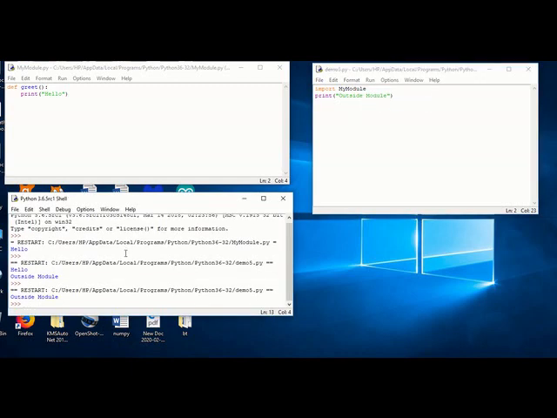Okay, and here you see this particular function greet did not get executed because I never asked it to be executed. So from here, what you learn is that only when you write the main content of the program, that gets executed whenever you import a module. If you have a function, until and unless you call the function, it will not get executed.